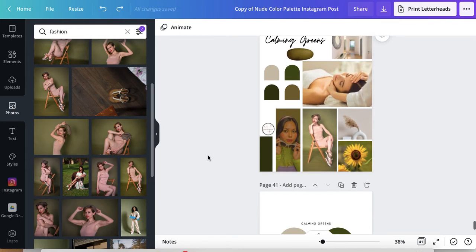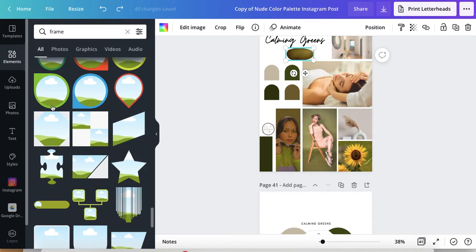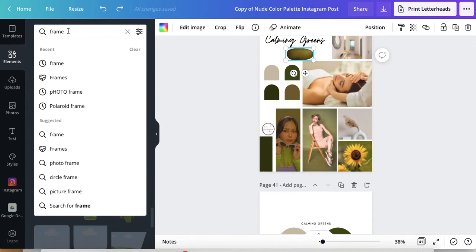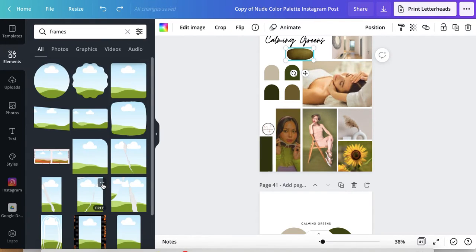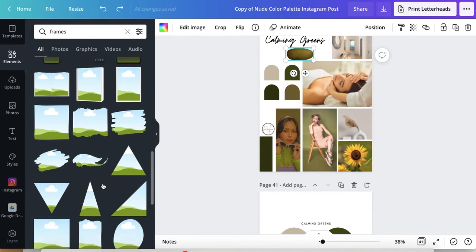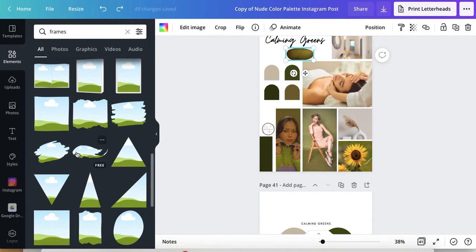If there's anything else that you're looking for in terms of elements, I did use elements in this mood board. Some of them are free and some of them are not, so you could switch those out. But if you go to Element and you click Frames, for swatch colors, I like to use these little painting types, and then you could simply add them into your design.